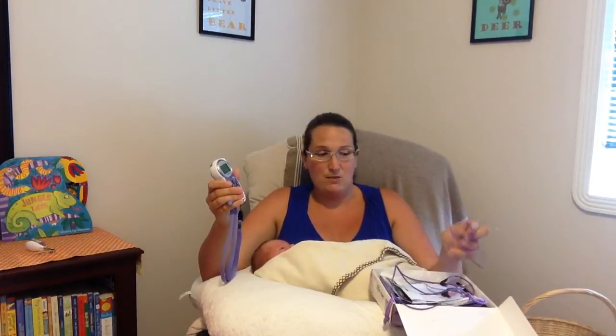I would recommend it — it was great for early on. I could have focused more on my breathing, but it was really late in the middle of the night. I was hitting the boost button, hitting the contraction timer, and trying to remember to turn everything off. It did kind of take my mind off things so I could focus, and it helped block some pain — they say it works to build up your endorphins. But I definitely used other methods of pain control further along that helped a lot more.